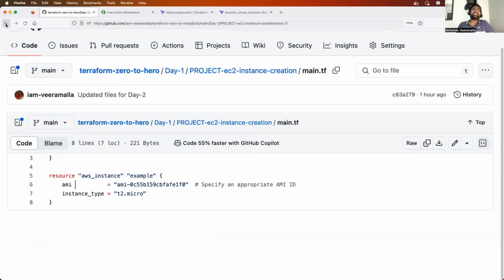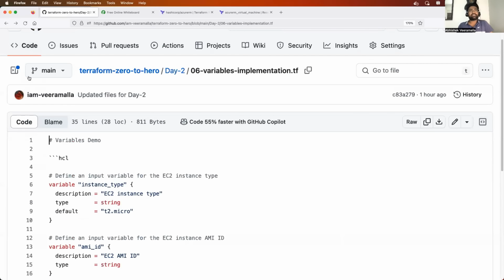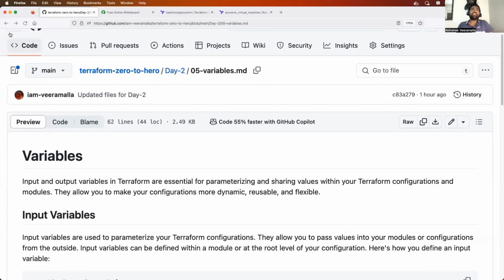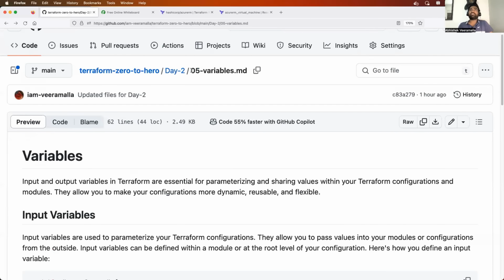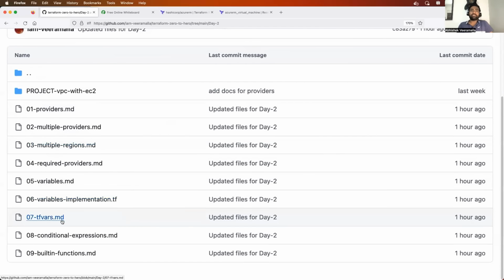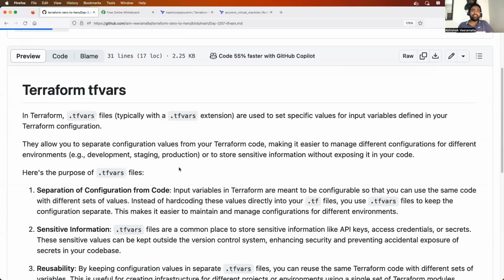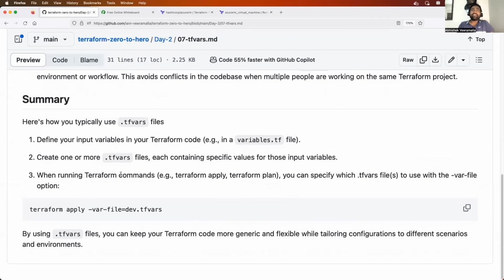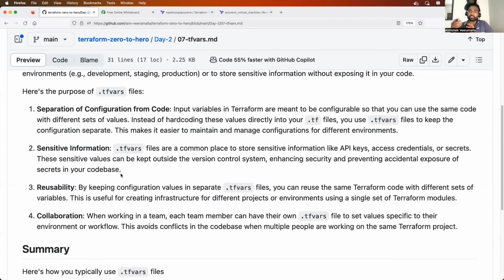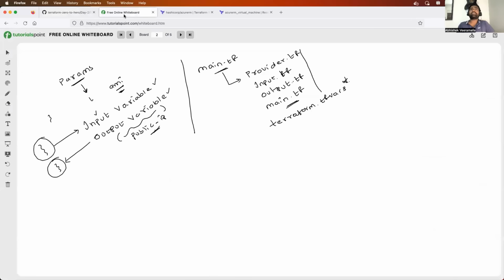In Terraform, there is a concept called tfvars. Let me go back. Yes, this is the tfvars file where I've written. Using tfvars, you put the values to these variables. That means you wrote the input.tf and the output.tf.